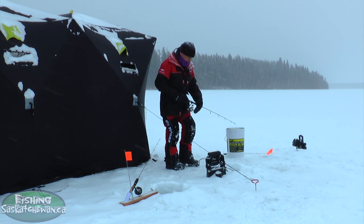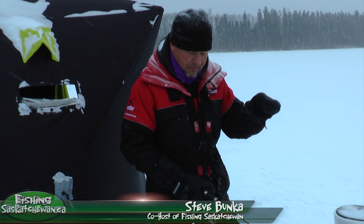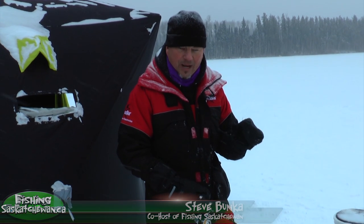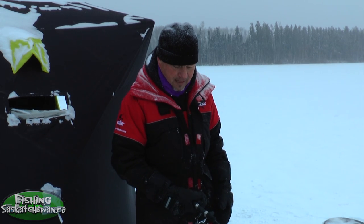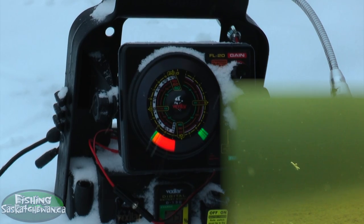Oh, there he is again. You'll see the marks come in on the Vexilar and it's about 2 or 3 feet off the bottom. And you know that those fish are more aggressive and you can actually get them to chase your lure. I'm using a little white tube jig. Nothing fancy. We've been catching all our fish on pretty basic techniques. But once you get them chasing, you get a really good chance of getting a bite.